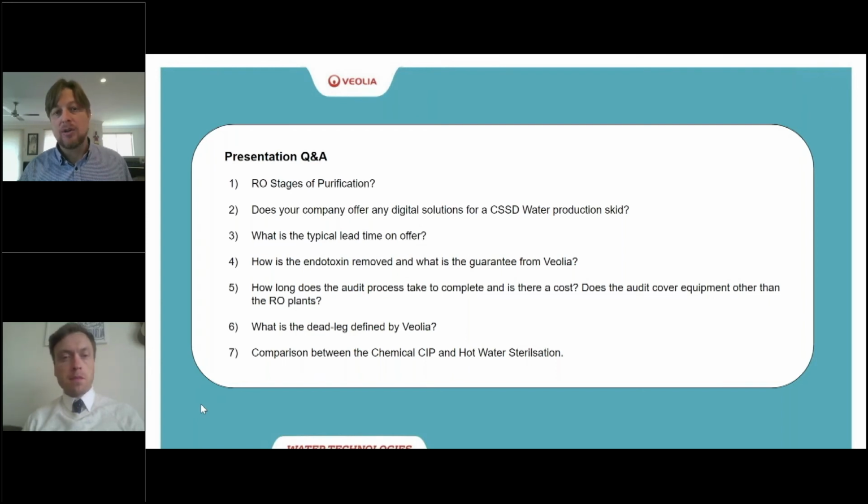And then, of course, once the water's produced, you've still got purification systems in that you've got your UV, which is inactivating bacteria, and your endotoxin filter, which is filtering down to 0.04 of a micron, which captures any bacteria and endotoxin in the water. So, yeah, hopefully that answered that one. I think that's a good answer.